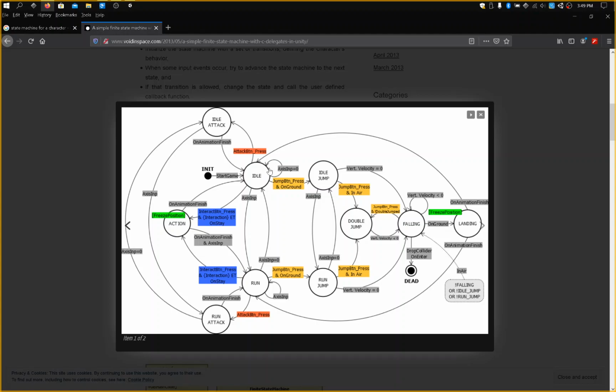So it's just looping inside of it. If you guys have taken, what was it, 135, 137, you did state machines, you know what this means. It's just transitioning into itself. It's just staying. Now, if you hit jump, it says jump button press and on ground, so it looks like we have a flag. You have to push a button and you have to actually be on the ground touching it. Then you can jump, then you go into the idle jump. And if you jump again, you do a double jump. So hey, look, there's a state machine for double jumps. You're in idle, you jump, and then you jump again.